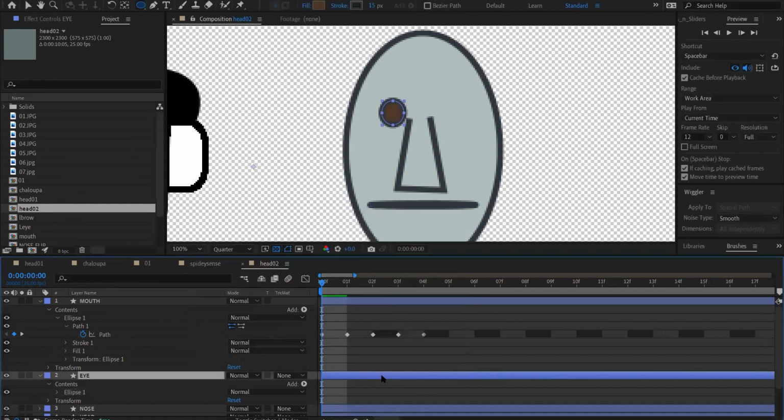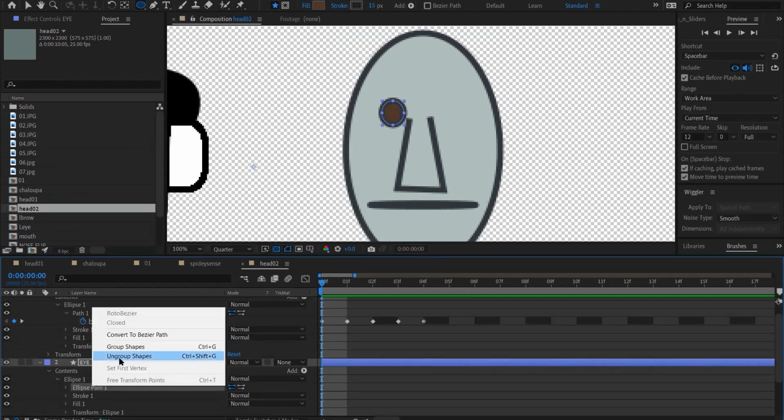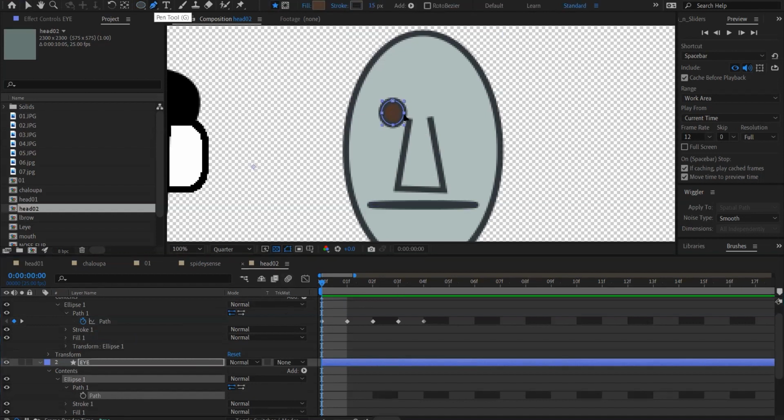So for the eyes, same exact thing as the mouth. If you did use the ellipse tool, you'd have to convert it to a Bezier path, and you do that by right-clicking on it where it says ellipse path, convert to Bezier path. And a Bezier path is just basically a path that has the anchor points here, or the description points of the path that are editable. So you can change the orientation of them, the angle of them, how the curves adjust between the points as well. So it's pretty useful.